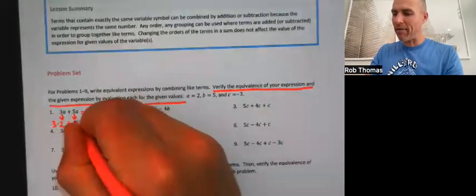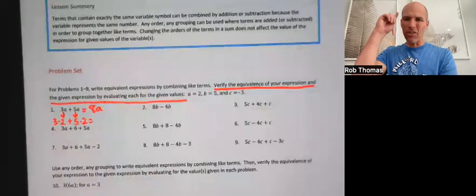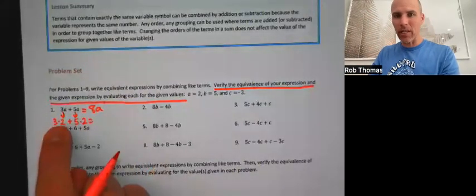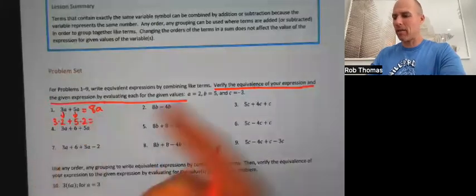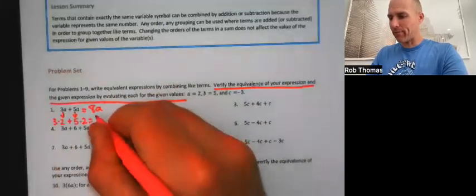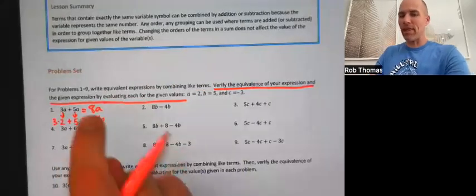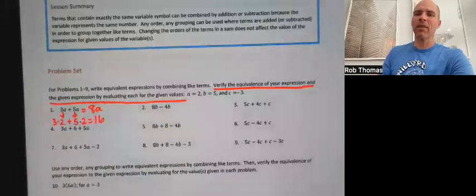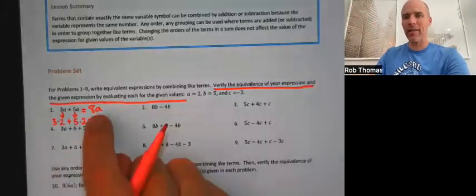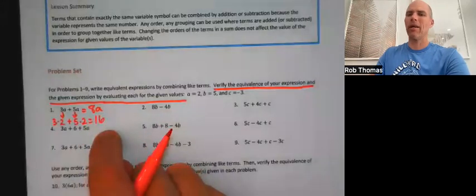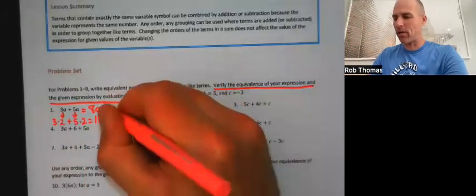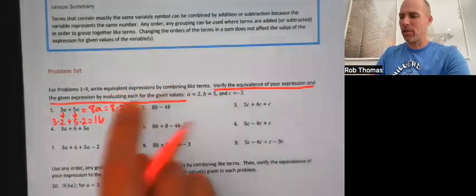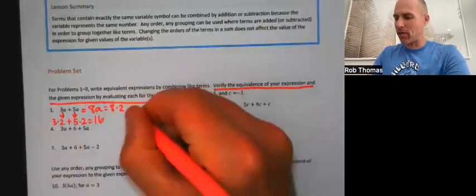plus 5 times 2. Let's just do a little math in our head because we don't have a ton of room to write here. So 3 times 2 is 6, 5 times 2 is 10. Put them together, you get 16, right? Now in order for this expression that we made earlier, 8a, to be equivalent to 3a plus 5a, we should be able to put a 2 for a into this and also get 16. And hopefully you see that that's going to be the case. We go 8 times 2, substituting a equals 2 for the a here, and we also get 16.